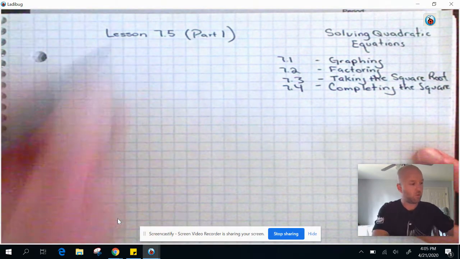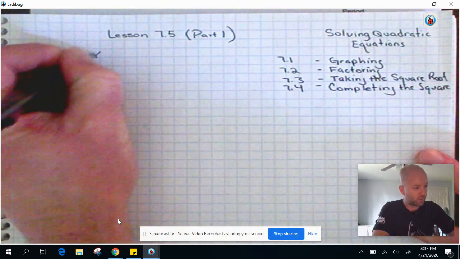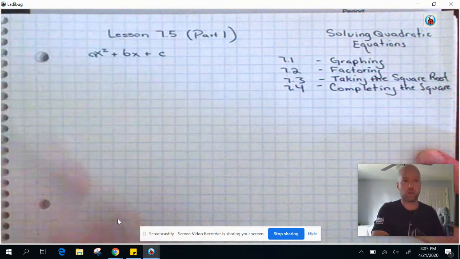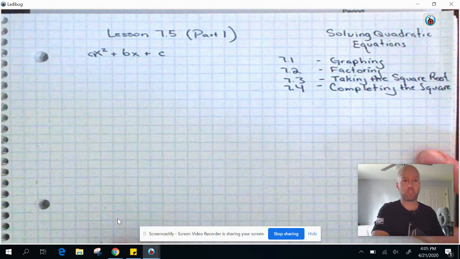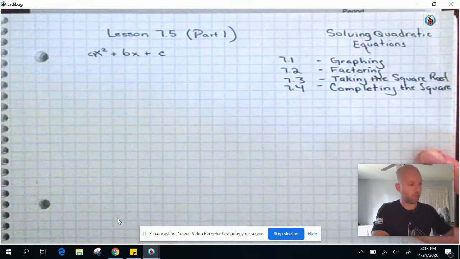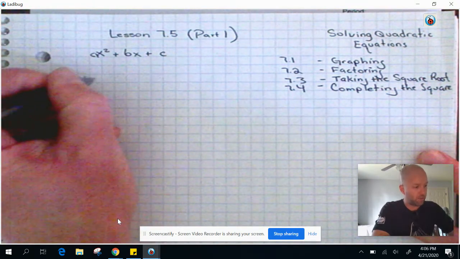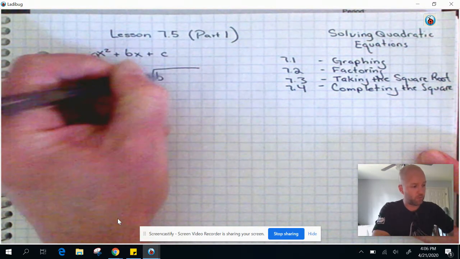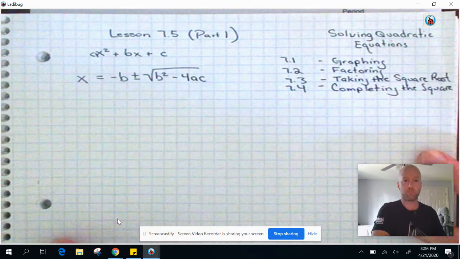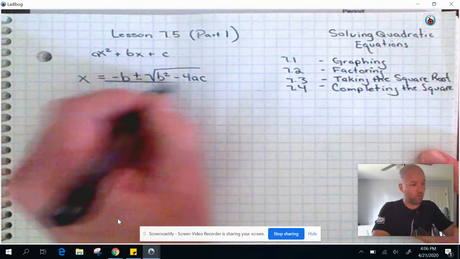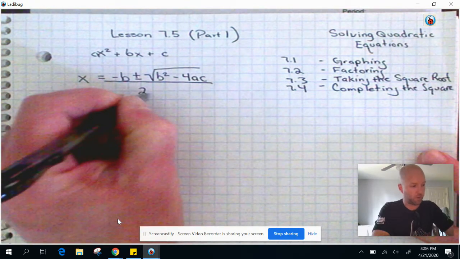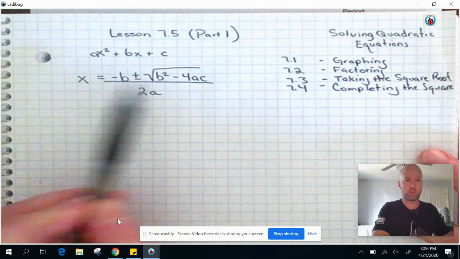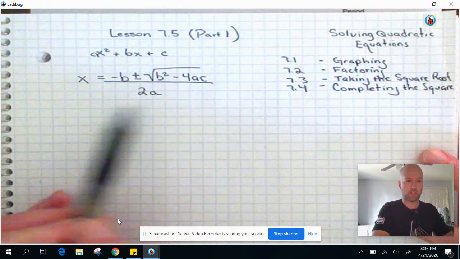Okay, so the quadratic formula, remember all of the things that we are doing have to do with the standard form of a quadratic function. Okay, so ax squared plus bx plus c. And the quadratic formula that you learned about in the song is the value of x is equal to negative b plus or minus the square root of this big b squared minus 4ac binomial, and all over 2a, right? All divided by 2a. Okay, so a couple of you did not have these pieces correct, so make sure that you understand the entire formula.